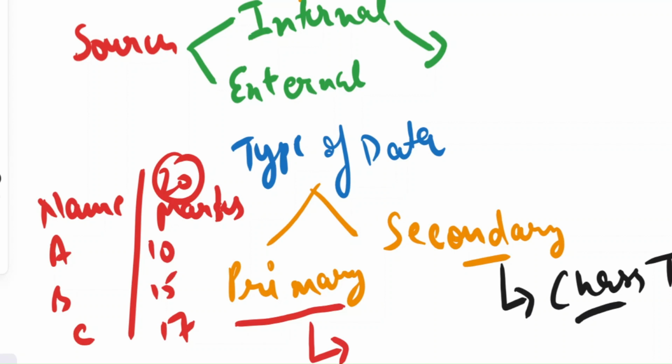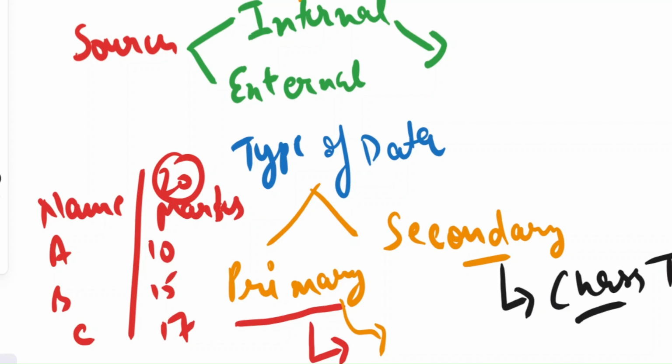So in the simplest way, we can understand that primary data is something which has not been collected by anyone before. You are the first one to collect that data. And secondary data is data which is collected by someone else and you are using it for your own purpose. Using it for your own purpose basically means your purpose of collecting the data is the same as the one for which the data was already collected. I hope it's clear to everyone.